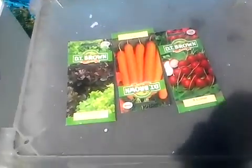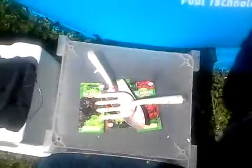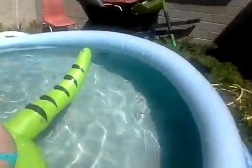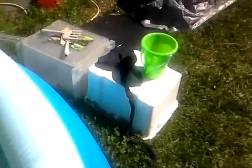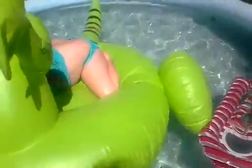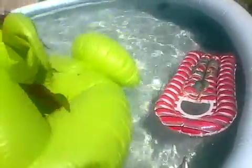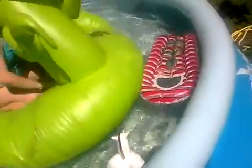Look at those little garden diggers with the floral design! Do you want me to give you a little push? Sit in the middle a bit more - you've eaten your snack, move to the middle, hold your handles. You worry you need a paddle to row around because it's like a boat, isn't it? You could lie on your tummy and kick with your legs - that's so cool!